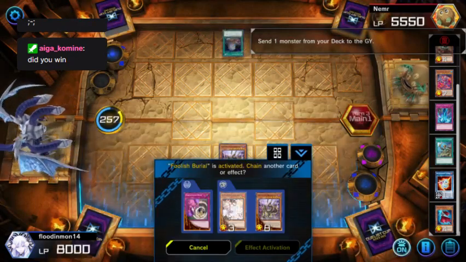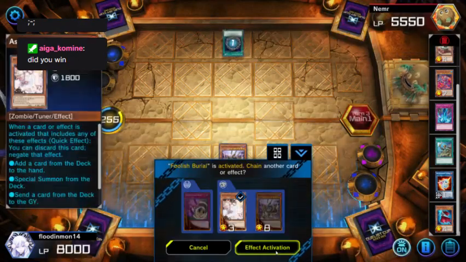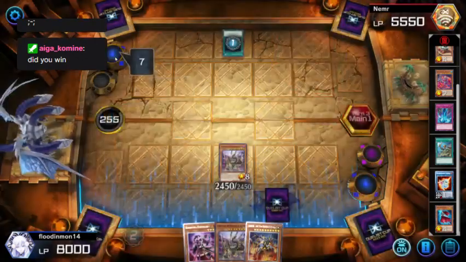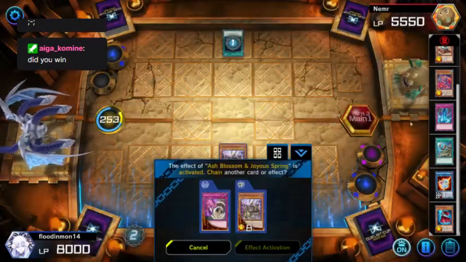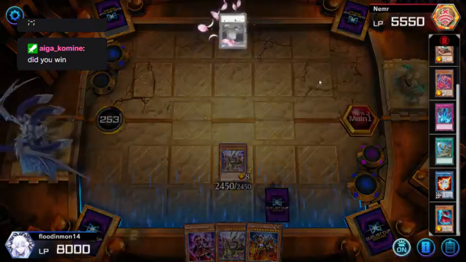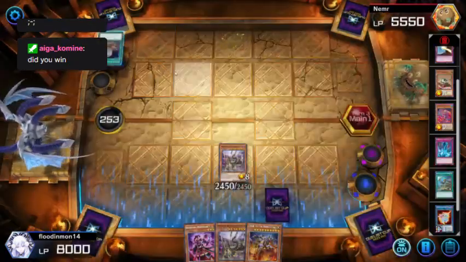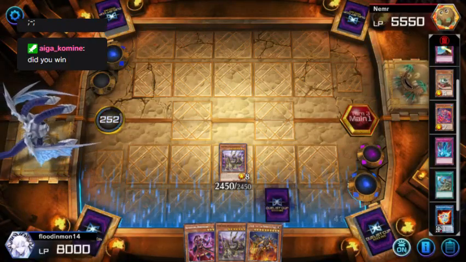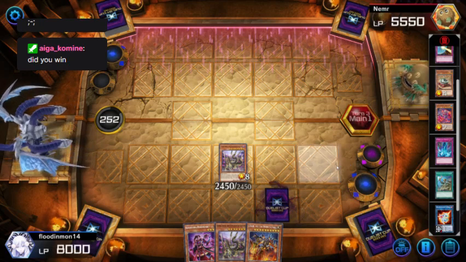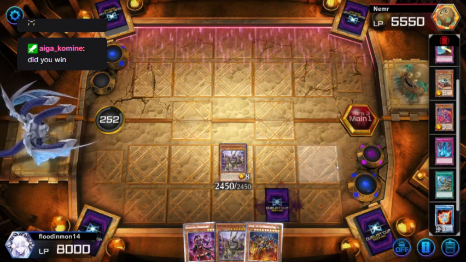Foolish Burial, that's interesting. I think I will ash that. I don't know what they could possibly have in there, but we saw one tier card, so I don't want to turn on their whole deck, so to speak. So, no, you cannot Foolish Burial, sir. Sorry, Kuriboh. All right.